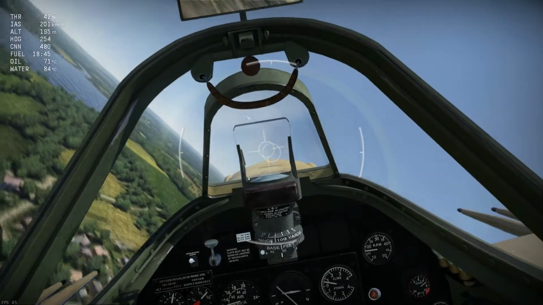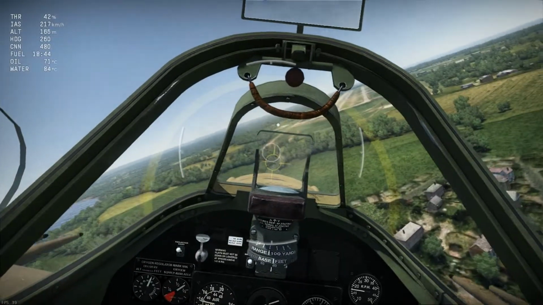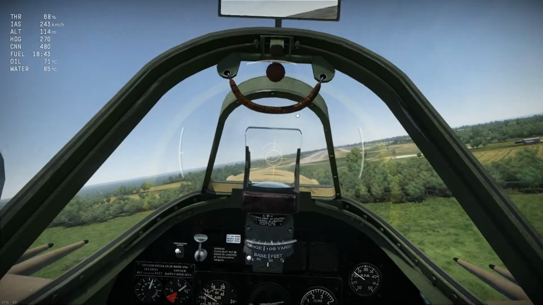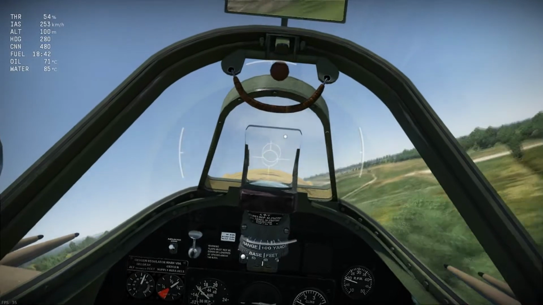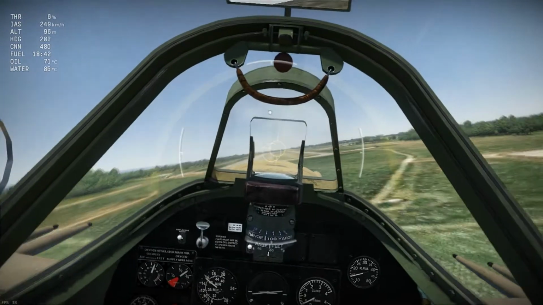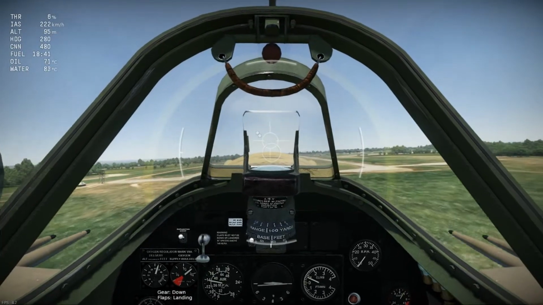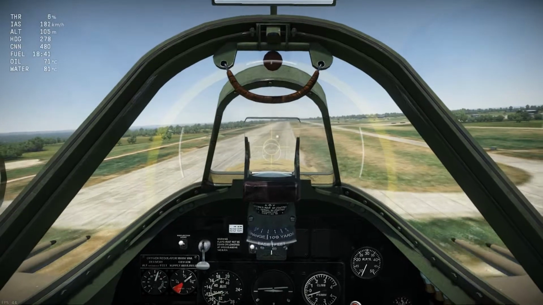See, I'm just under 200 right now, so that's a little slow for the Spit, because as you get lower, your maneuverability goes down. I actually like the trees here. Okay, so make sure your gear's down, flaps down. Oh, if you're landing on a carrier, don't use flaps. I'll get into that in a minute.